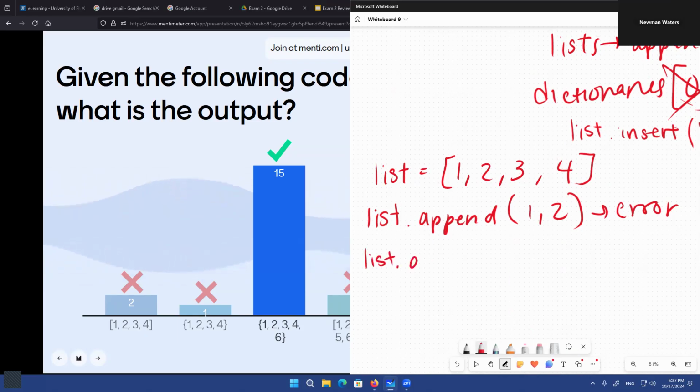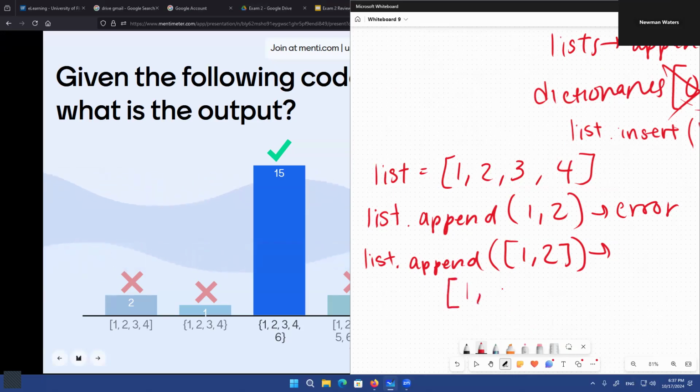If we were to change this to list dot append of this, what would happen here? Yes, okay. If we were to do that, you would get a nested list inside of our outer list. So just be careful of that.